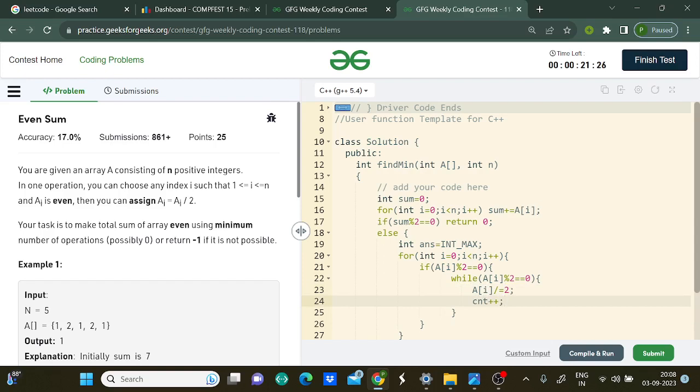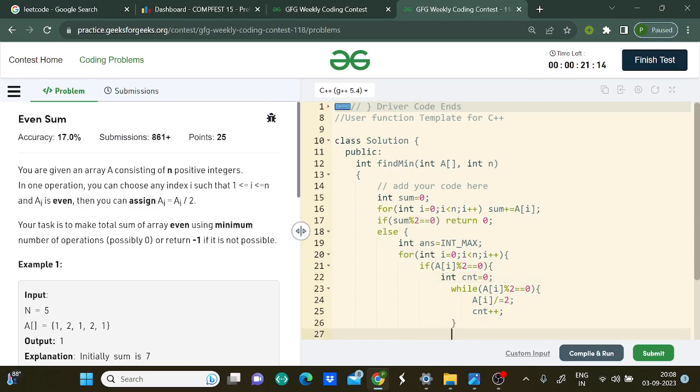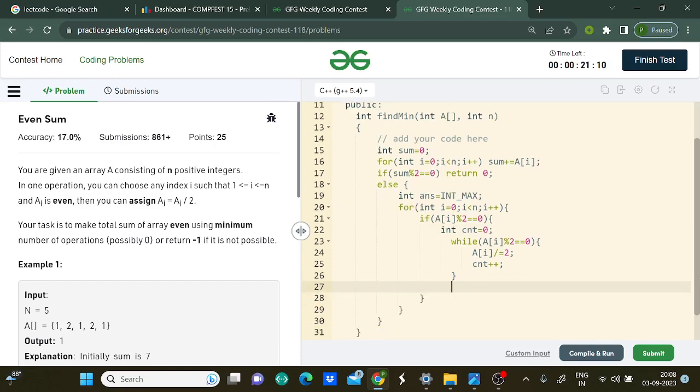As much as the number of operations you will require to convert this A[I] into an odd number, the count is going to store that value, because it increments once for each operation on A[I]. So our count stores the minimum number of operations required so that A[I] gets converted into an odd number.